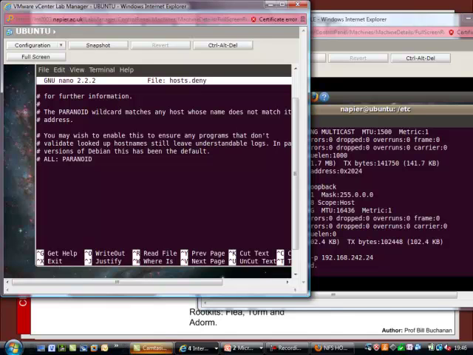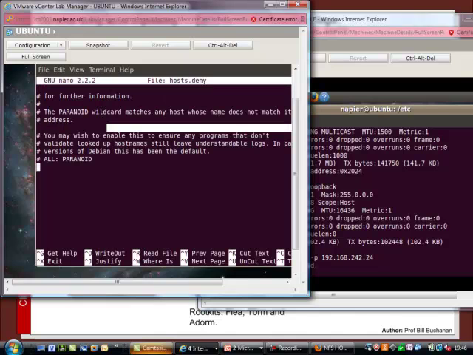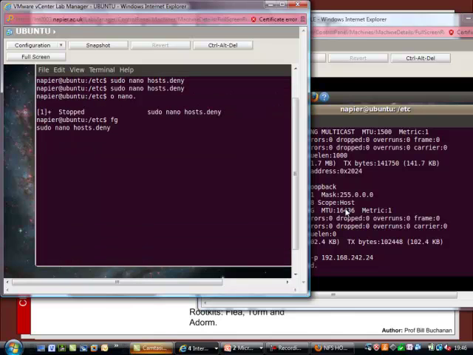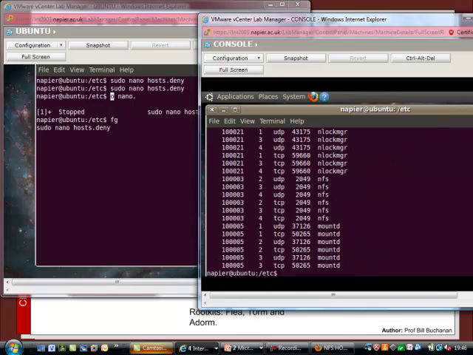We can press Ctrl+Z anytime. We can see it stopped, and then we can say fg to bring it back to the foreground again, and there we go. So we'll now exit and save again, and now everything should be fine. We can have access to rpcinfo.